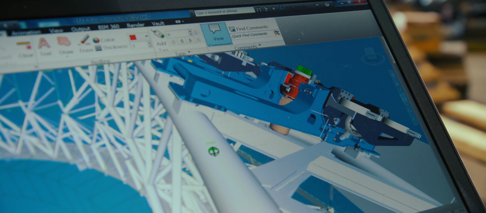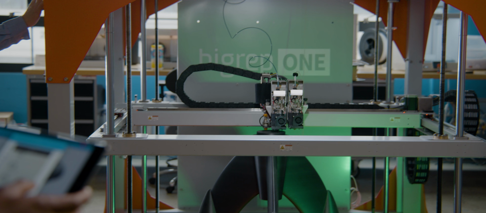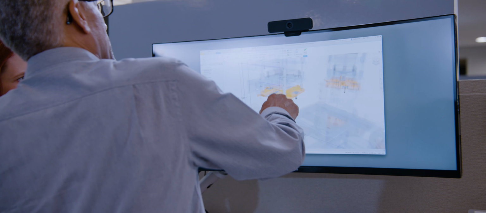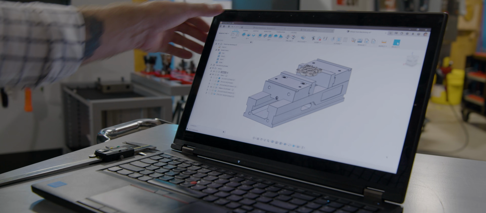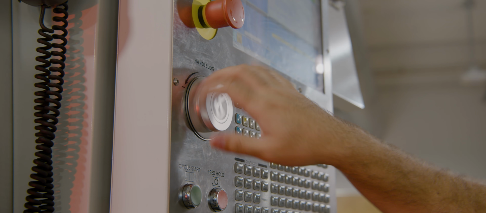Build on your experience with the tools you're familiar with and take your ideas to the next generation platform in the cloud. Decrease your time to market, reduce errors from manual processes, and increase the return from your investment in your Inventor model with the Autodesk Product Design and Manufacturing Collection.